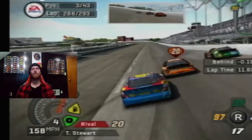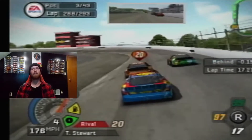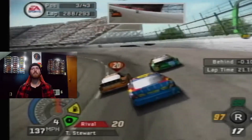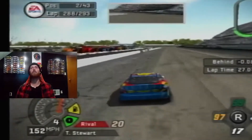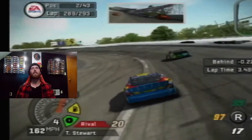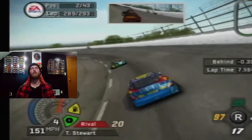With the points on the line, we know Tony's going to go for it. He might get to the inside of Sadler for the lead — and he will. Side by side for the race lead. Biffle's going to take him three wide, and Stewart tries to wreck Biffle. Biffle hangs on to it on the bottom of the racetrack. Tony Stewart comes back up into traffic as he holds on to fifth.